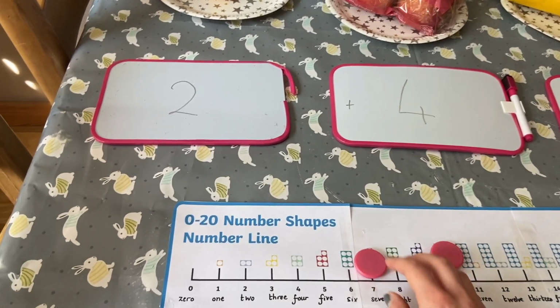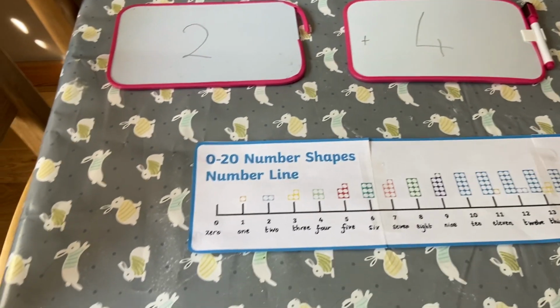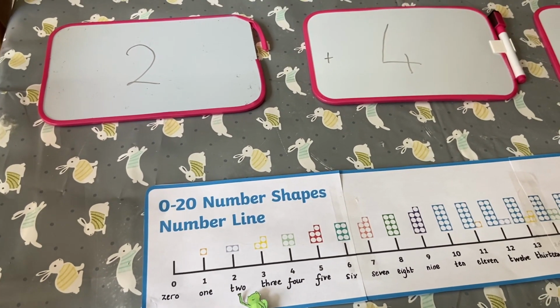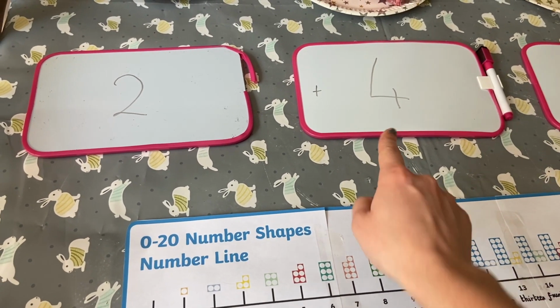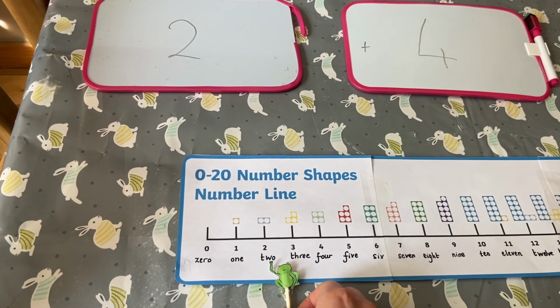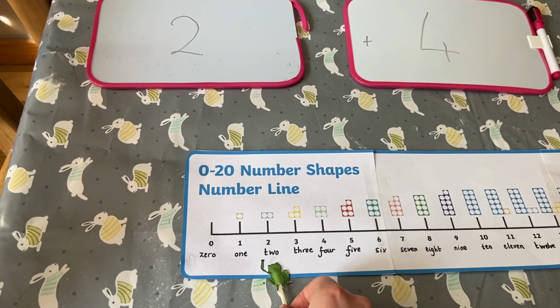Well done, we're going to start at the number 2. So our froggy finger is going to point to the number 2. And we're going to move how many spaces? Yep, first thing we need to do is we need to jump 4 spaces. Okay, so starting at 2 and moving 4 spaces.